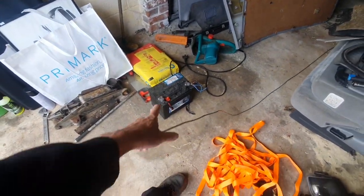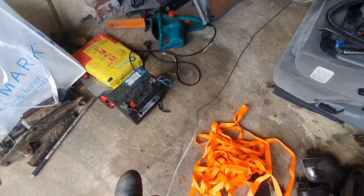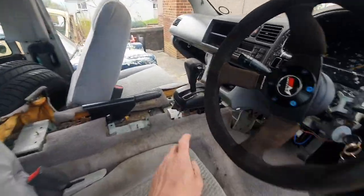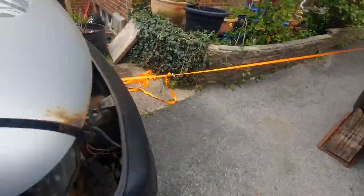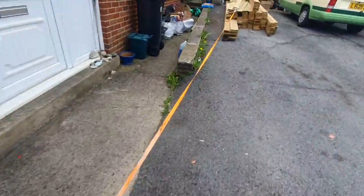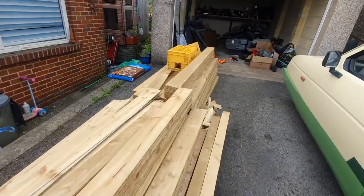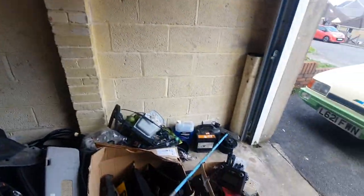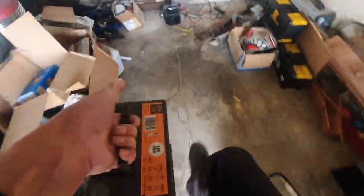That gets us halfway there - well, a third of the way there. I'm going to move that battery before you get zinged with the metal cable. I'll put it over here next to some flammable stuff. Let's carry on stretching this cable out. Neutral, handbrake off. That's on there. Got a nice long run squeezing past the Porsche - I'm sure that's sensible. All the way up to the house, across there, across all my timber. And up to the winch. I need a battery - I'll use this little one here. This has pulled the Porsche before, so if this battery hasn't got the guts in it, I'll just use the Porsche battery.